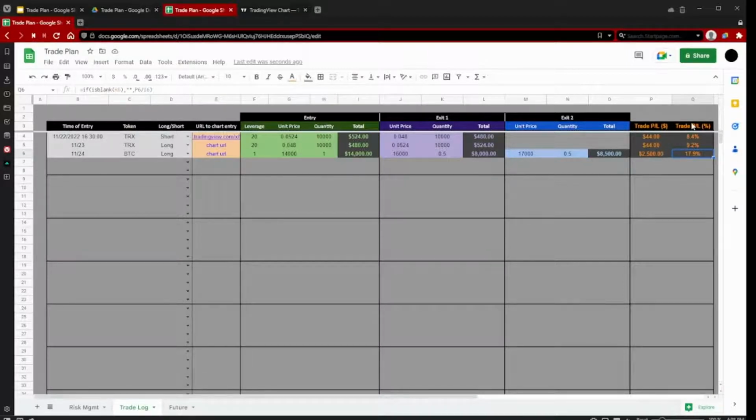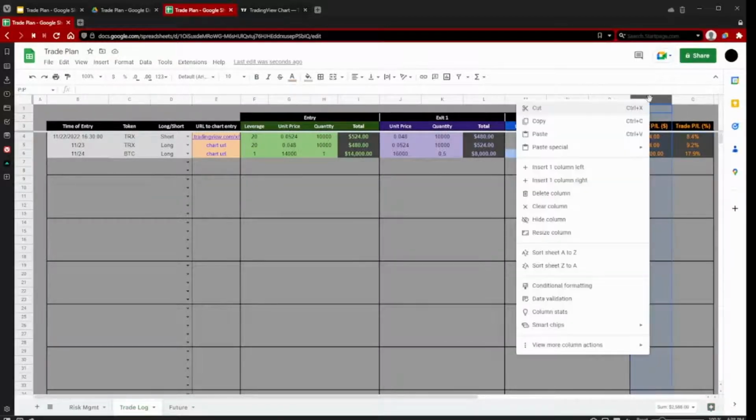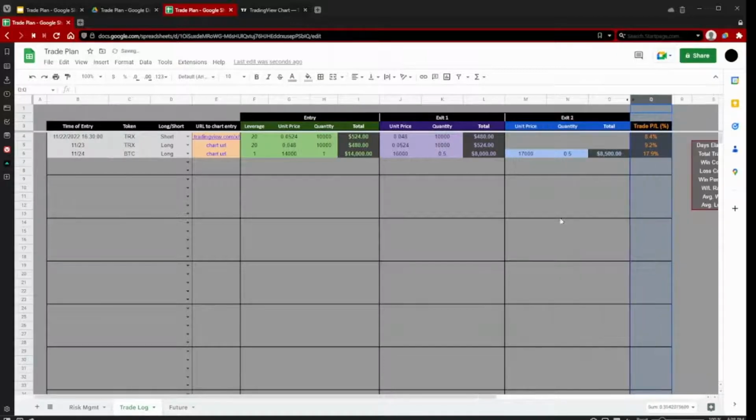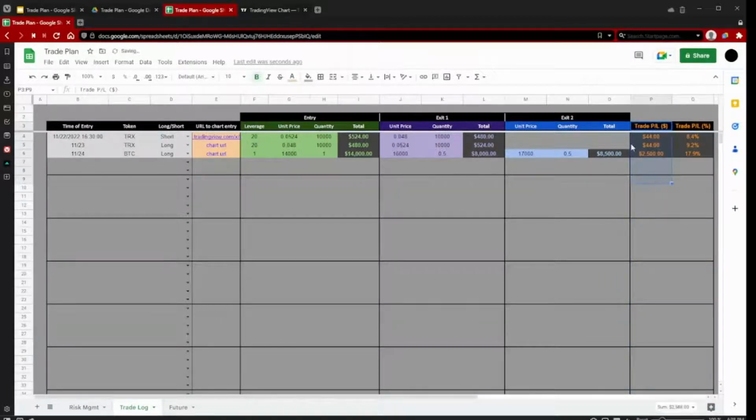It's important to know that this is not like portfolio gain. This is gain per trade. And that's really important because the percent gain is what I would like everybody to really focus on. If you really want to, just click in here and hide this column because it just does not matter. All that matters is that you're consistently making positive percentages because that will ultimately compound into positive monetary. And so just focus on the percentages.